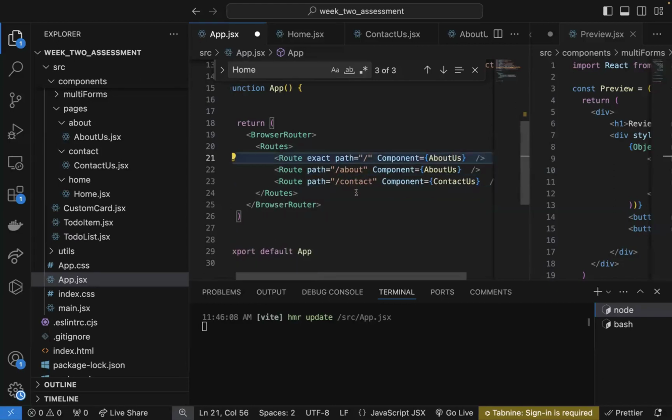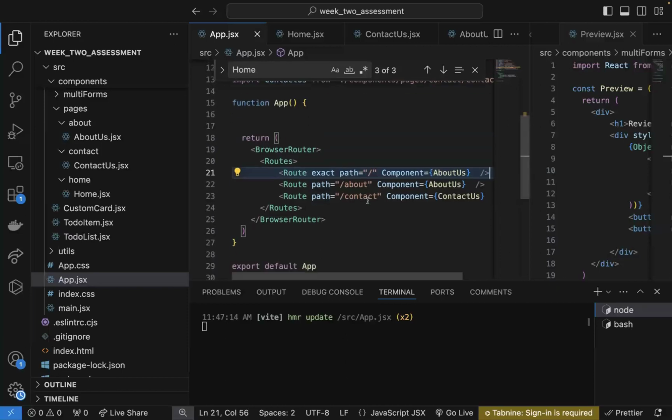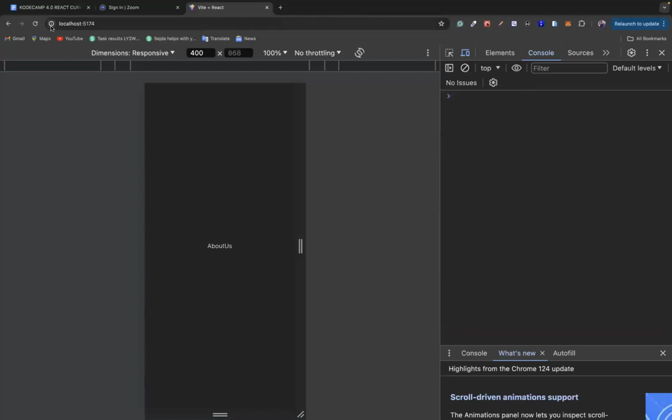So with this done, save. Okay, we should be able to see a visualization of our code now.